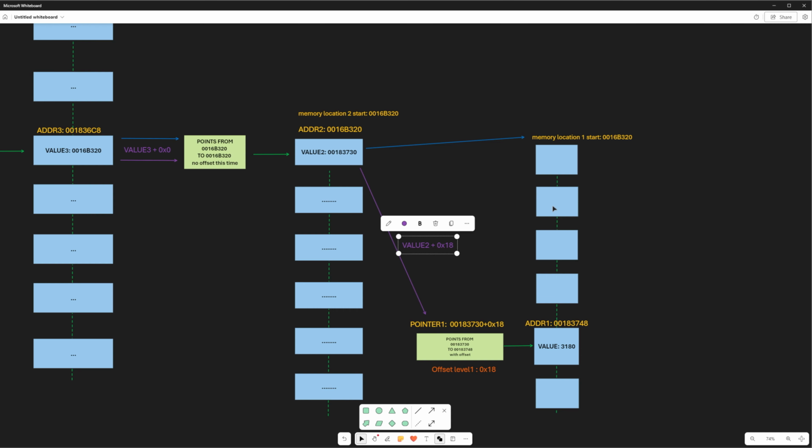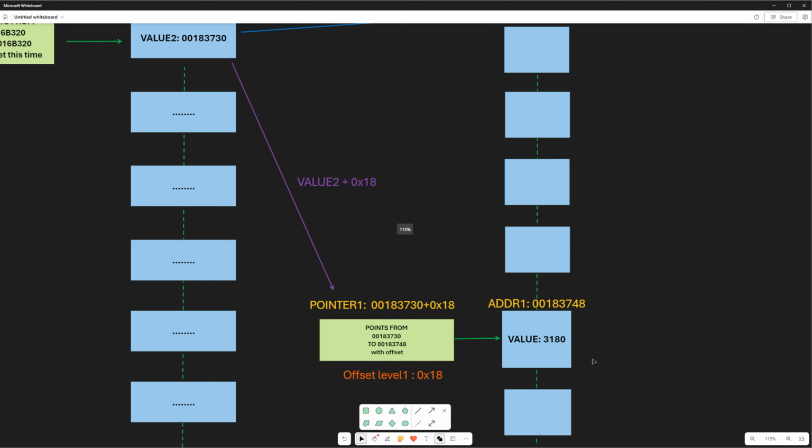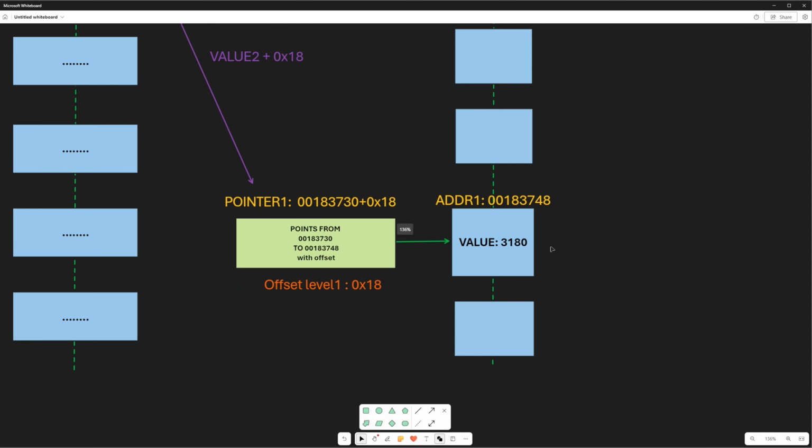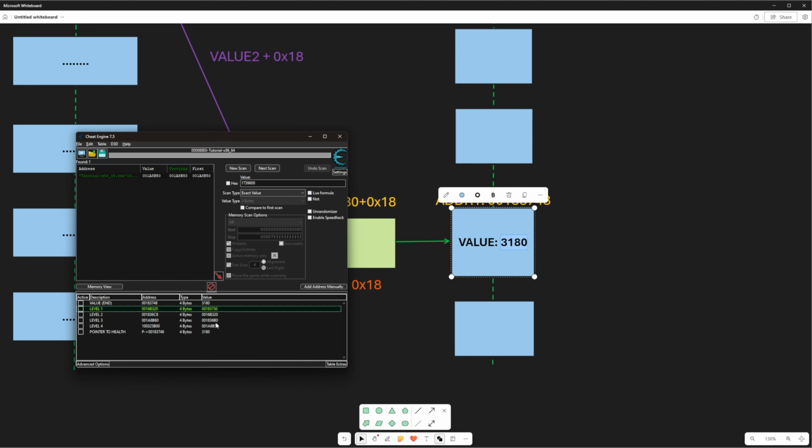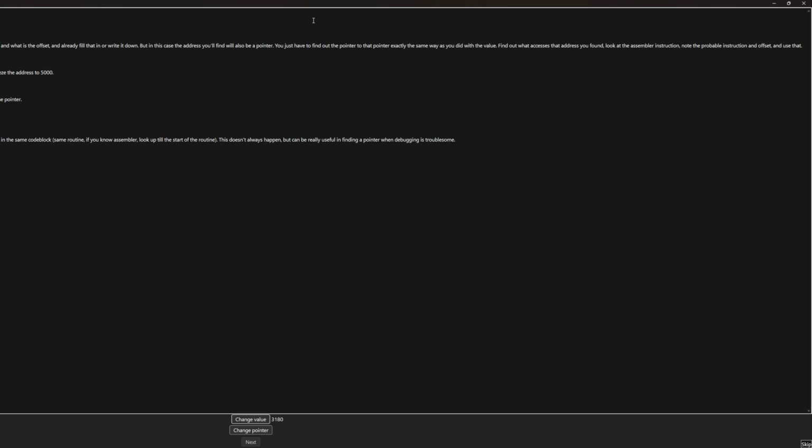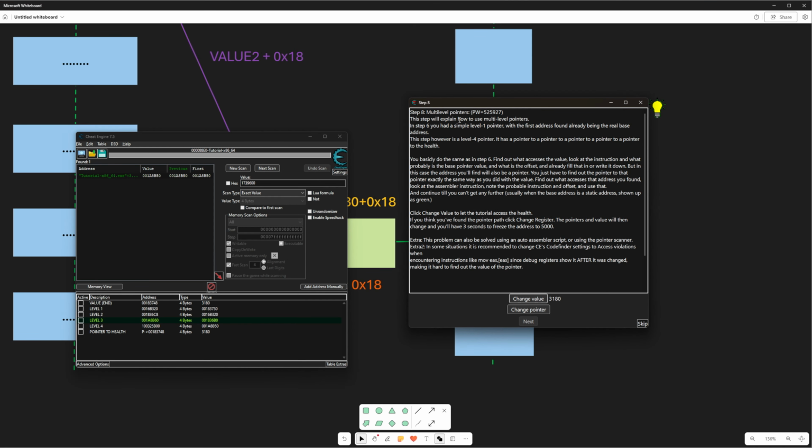This pointer will tell you, okay, we will start here, but we will offset ourselves by 18 to get to the house that you want. And the final step is basically to ask, okay, we're at this address, we finally got here, the pointer got here. What's the last thing we need to do? Look inside that house and you find the number 383180. I hope that made sense. It's my first time explaining it, and I might not have gotten all of it, but essentially this is what this step is trying to teach you.